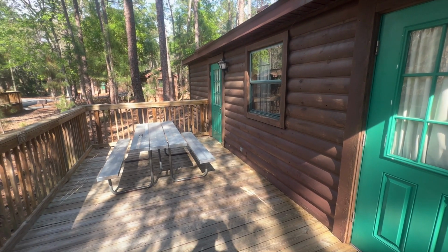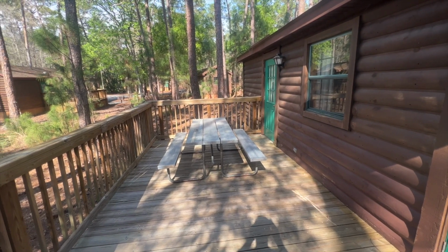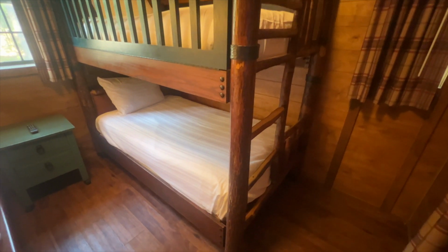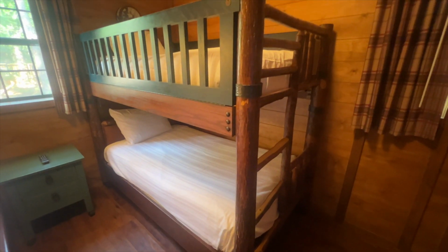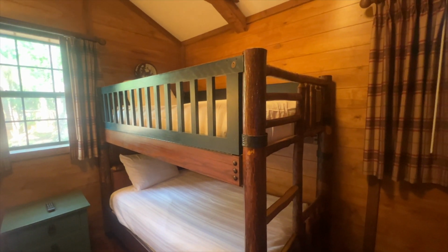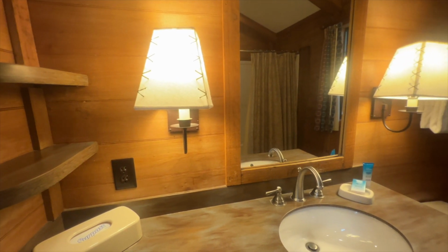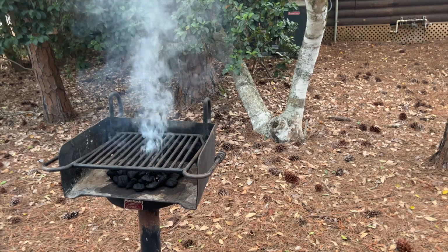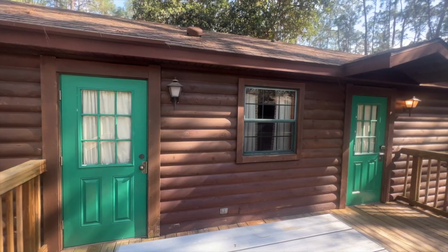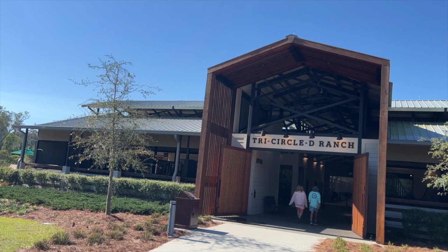Now, the big question everybody asks me is, how much do the cabins at Fort Wilderness cost per night? And unfortunately, there is no easy answer. See, it has to do with things like time of year and if you want a package. But they generally range from about $450 to $650 per night. There's absolutely nothing wrong with taking a little time off from the theme parks, having a barbecue, maybe going to the evening sing-along with Chip and Dale, and just relaxing in the wilderness, the way Disney intended.